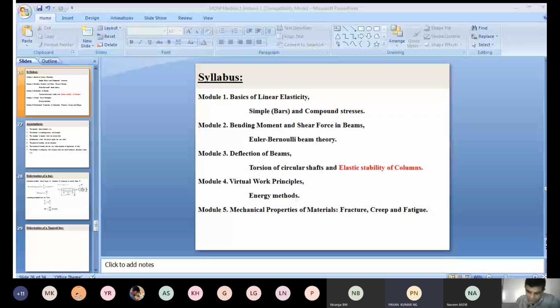Yashwant D. Raj. Yes, sir. And the last one is Yogesh P. Yashwant D. Raj, give me an example for columns. Yes, be fast. Give me an example for columns. This is why you are facing a problem: you're not attending classes, you're not listening to classes properly. This is the problem.